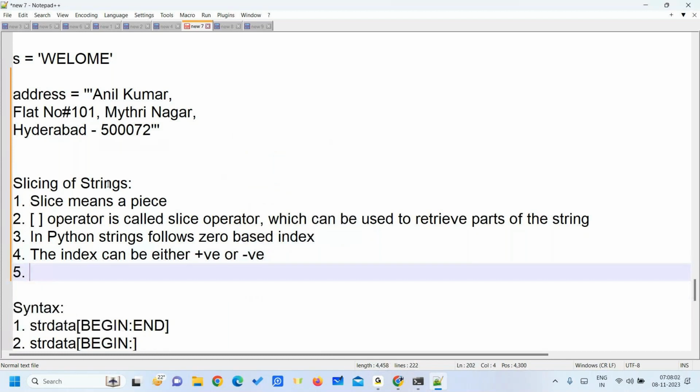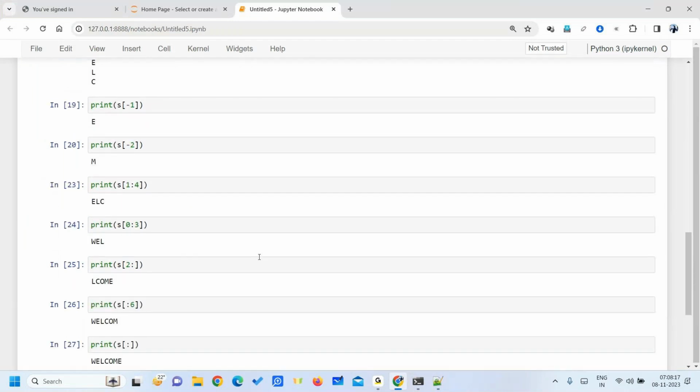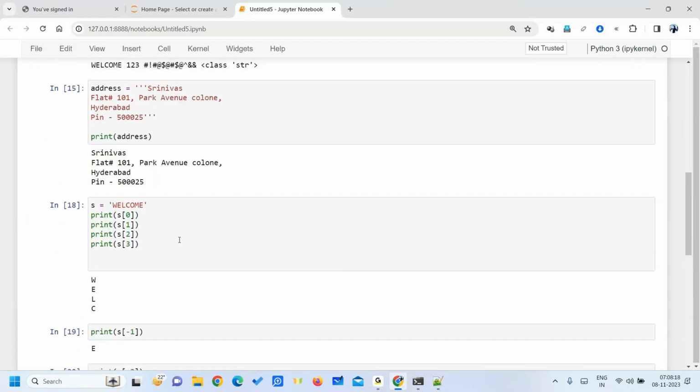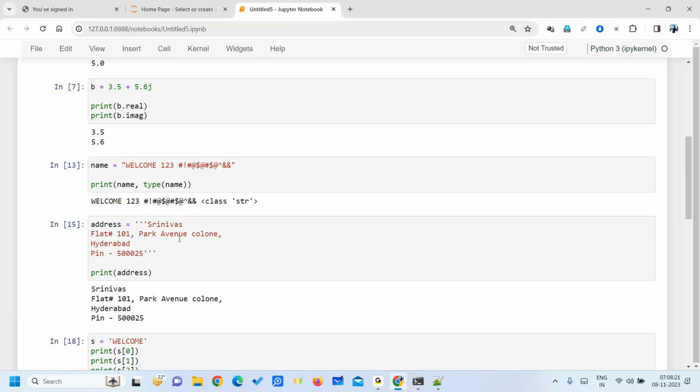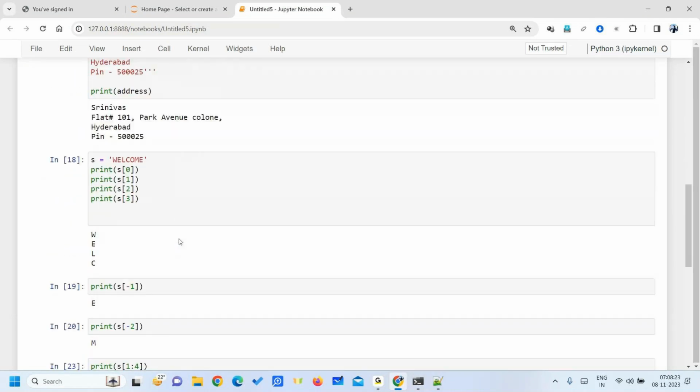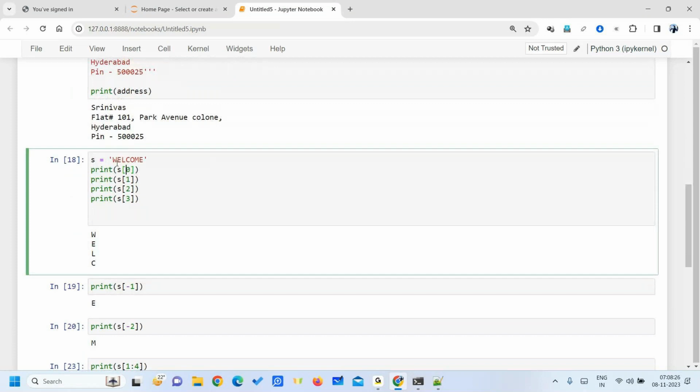Positive index means forward direction, from 0 onward. Suppose here we have stored a string, welcome.